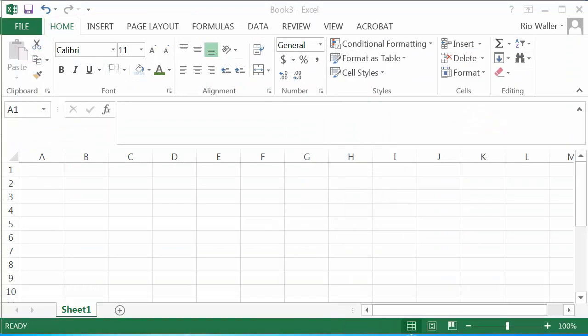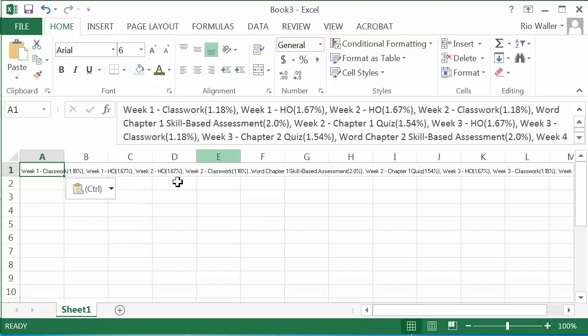Okay, now I'm going to get rid of this because I no longer need it. Go to A1 and then paste it. Now look what it does, it actually places all those items into A1. So what we want to do is actually put them in columns first. Now it's in one cell. We're going to end up breaking it into columns, and then we'll break it into one row.